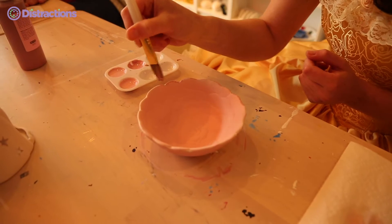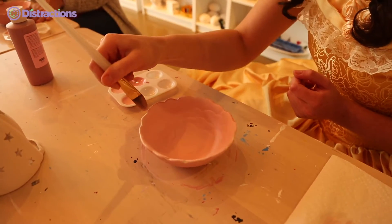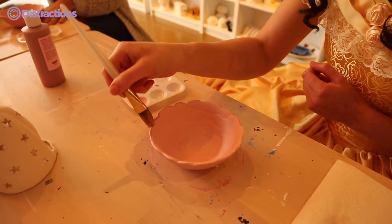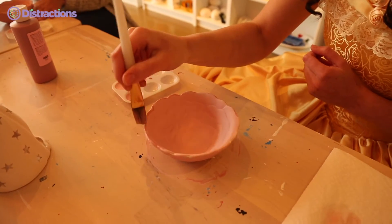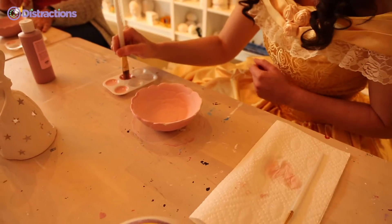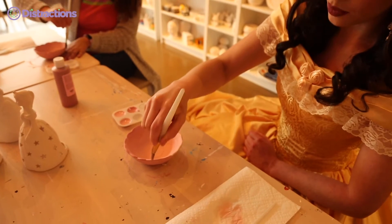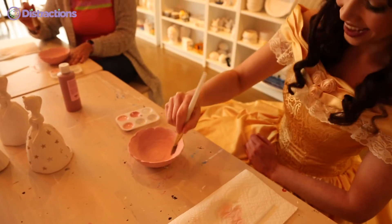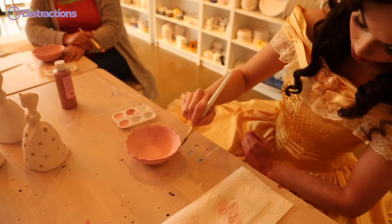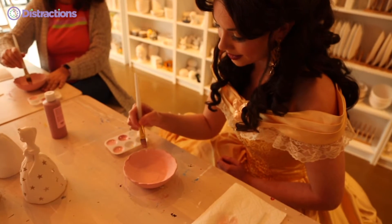I've been so impressed by people who have taken our to-go kits home. Some people had never painted before but they wanted to try it. Some people took home mosaic projects and they'd never done mosaics before. I am always so proud of people when they're brave enough to try new things. I love mosaics — we have them in Beast's Castle! My favorite mosaic is the one we did of a chameleon — it looks so gorgeous with all the rainbow colors. Did the chameleon try to escape and blend in? Always! This layer is just meant to add a little bit of fun — it doesn't need to be full coverage.